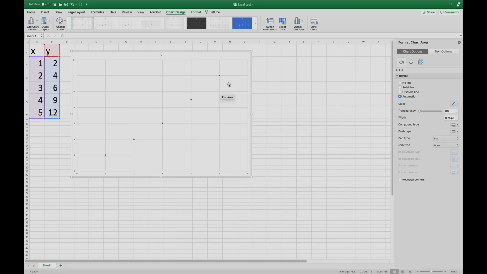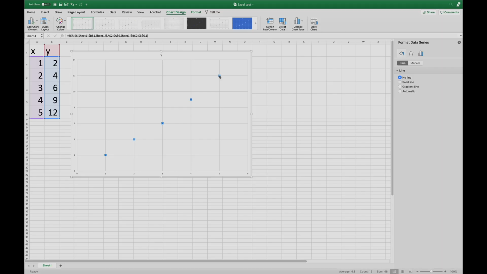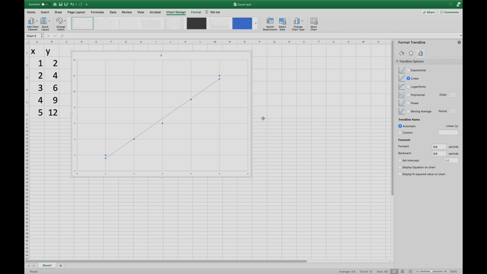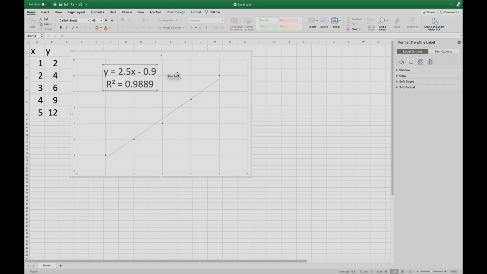But to get the linear regression, and this is the important part, usually what you do is you just click on the points, and sometimes you have to right click. Now on my Macintosh, that's a control click, but either way, when that happens, there's going to be something about a trend line. You want to add a trend line in whatever version you're working on. So I'm going to click it. Some stuff pops over here, and you can see that linear is selected. That's good. But the important parts and the money makers, display equation and display R squared value. This little thing right here is what you need.